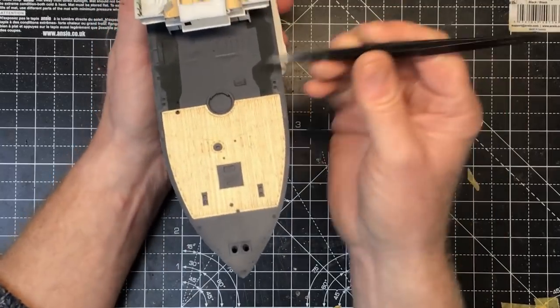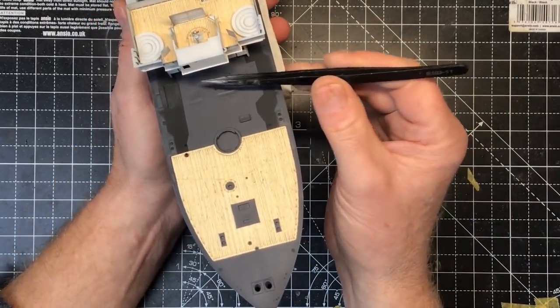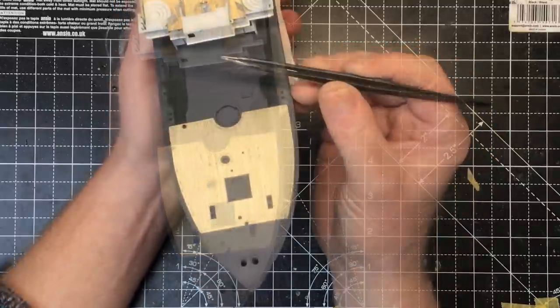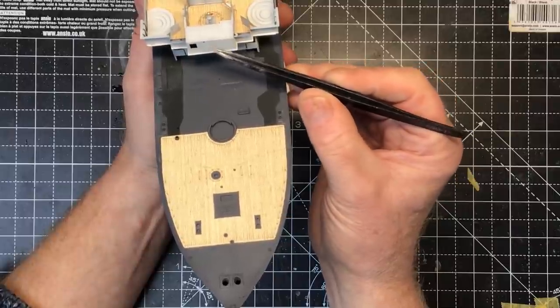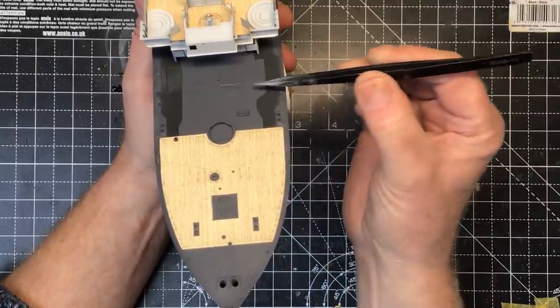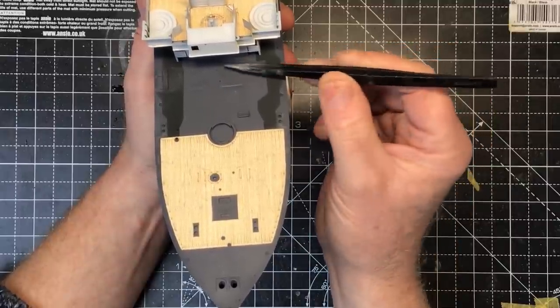Okay, so this is the area that we're interested in this week, the area here under the bridge and in front of the wheelhouse. And we have a number of details to fit here on the front of the bridge structure, which join down, as I said, to a shield which runs along the front, and behind the shield there are a number of lockers and a couple of hatches, I think.